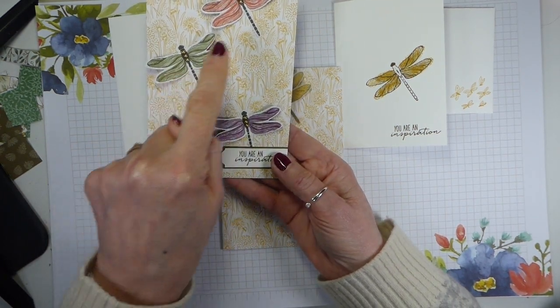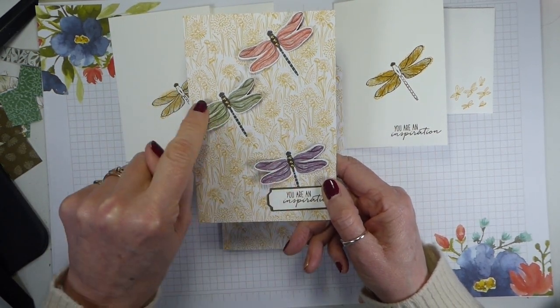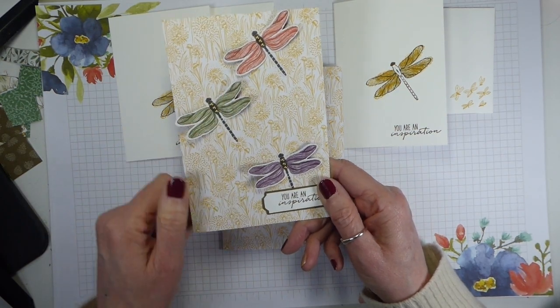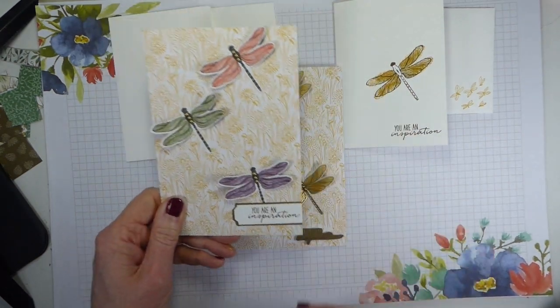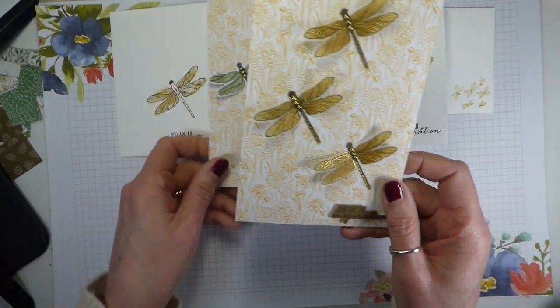And then I've just punched these out of the designer series paper and added some of the metallic pearls, which come in both gold and silver in the same pack. So that's the first stepped up version. No need to decorate the envelope because they come decorated.